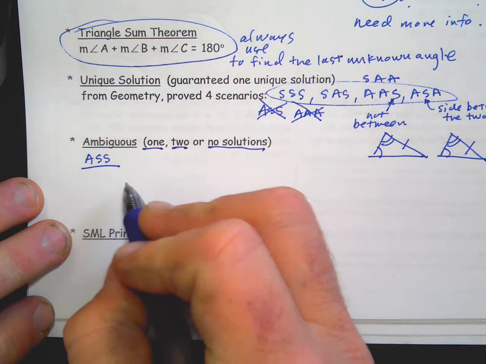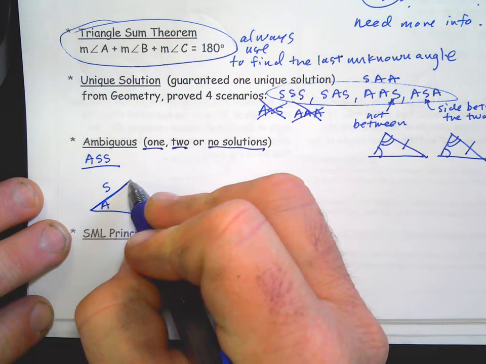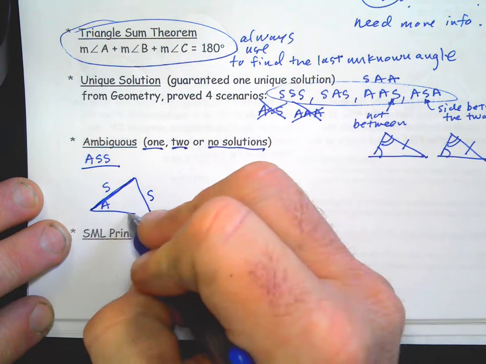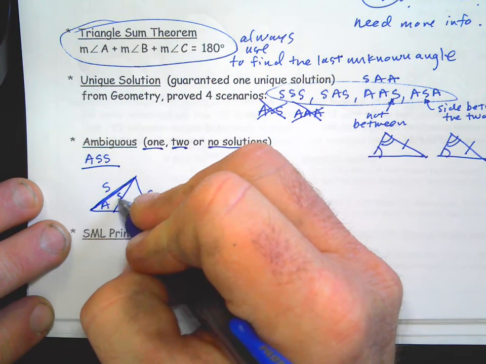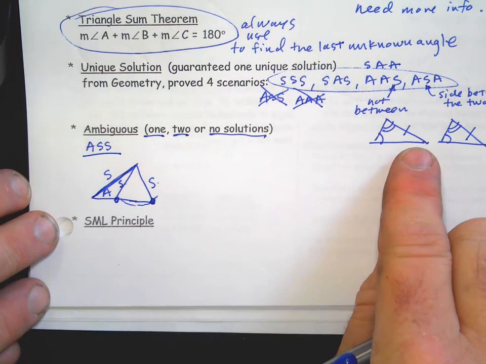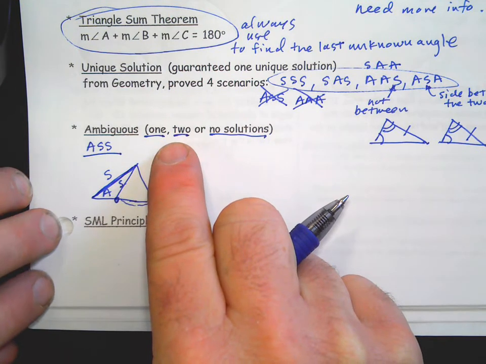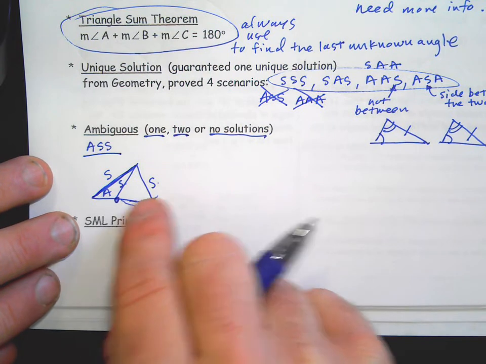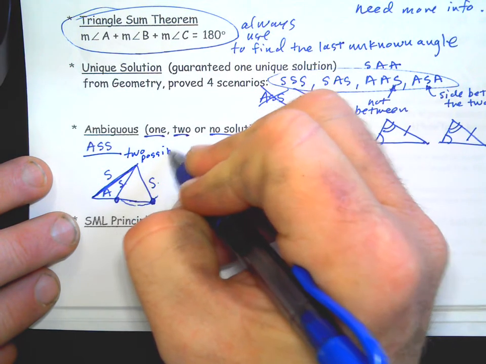So in this case, ASS, you have an angle, a side, and then a third side. Now, here's why it's ambiguous, because that third side could be here and make a triangle here, or you could swing it over to here and put the same length side as this one and put it here, and it creates 2 different triangles, which is why it can't be used to prove 2 triangles congruent with only that information. But it is also why we might get 2 solutions on these answers. In fact, usually we probably will get 2 solutions. So this is the 2 solution case. You get 2 possible triangles.